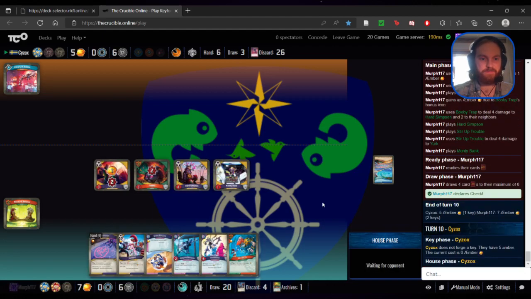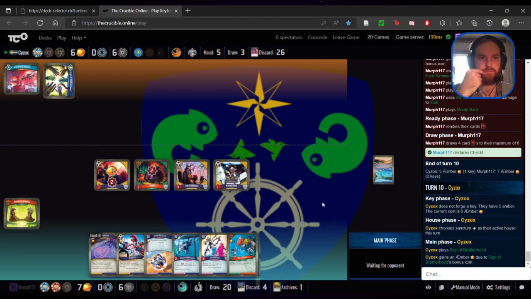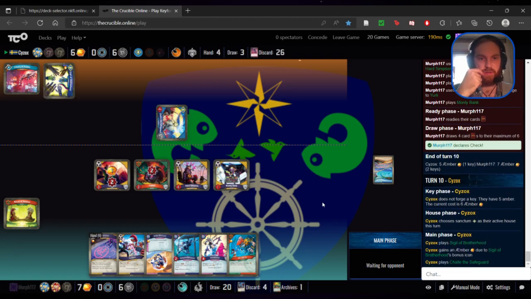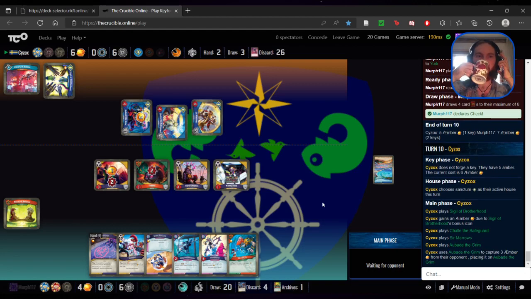Bank. Sigil of Brotherhood, yeah. Is that the right play? I don't know. That seemed kind of alluded to me. It should have played Booby Trap first. Man, Obeid is so annoying.